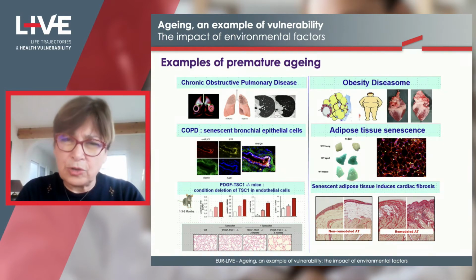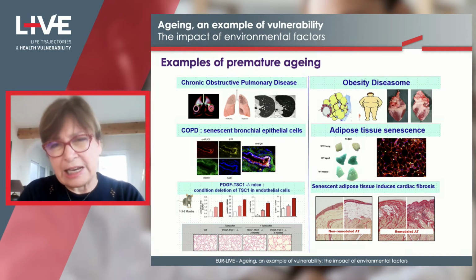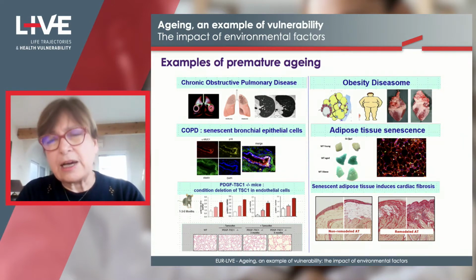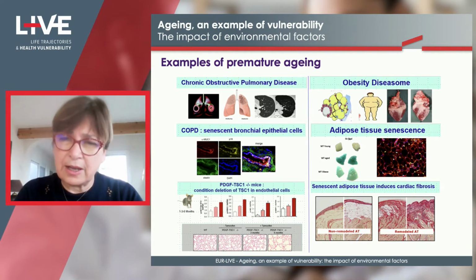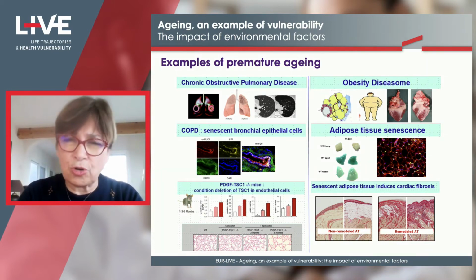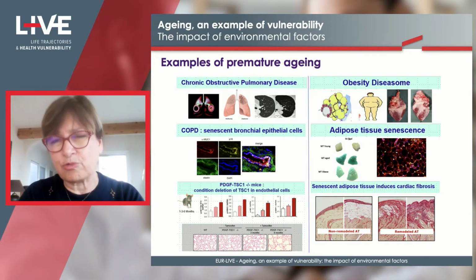Another model of premature aging, which links our topic today with the adipose tissue, is obesity. Now, obesity is becoming also an established model of premature aging, and we will see in the next presentation that adipose tissue senescence is associated with obesity, but also with aging. And in the context of obesity, you have to understand that the adipose tissue is one of the most important organs of the organism in terms of weight, at least.